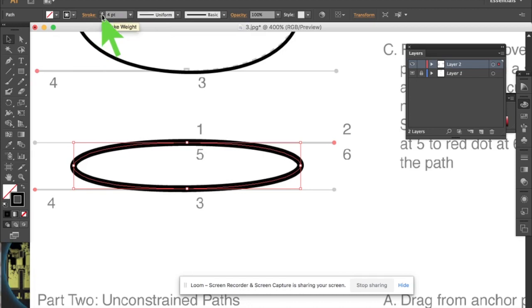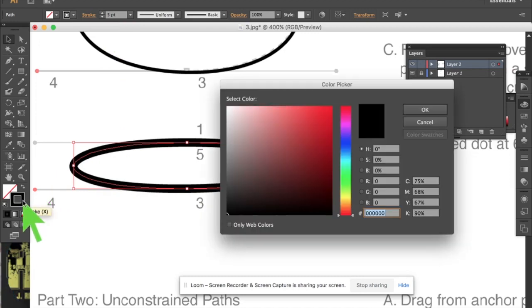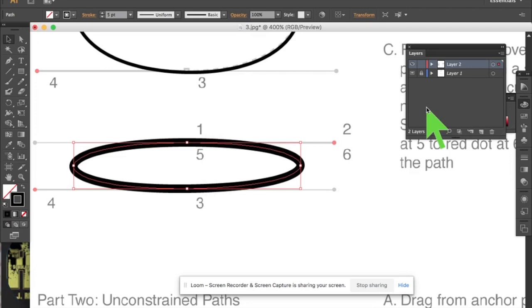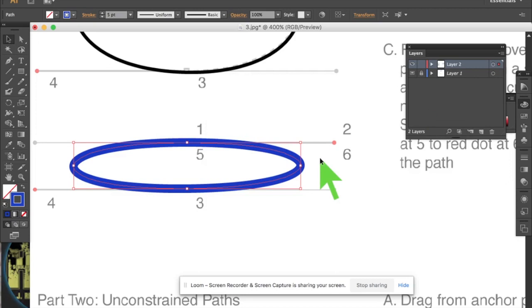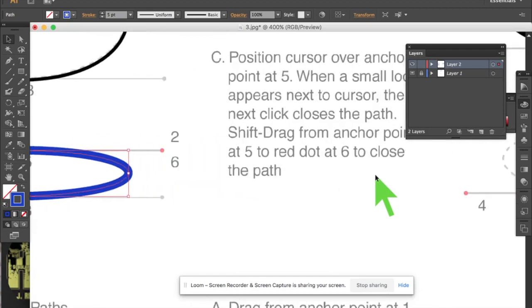Now, let's say we want to change the color on this. Let's go over here and click on the stroke and double click. Now we can change the color. Let's make it any color you want. I'm going to select blue. And I would have thought that would have changed it. Why didn't it change? It's because I didn't move this. Duh. Okay, now we got that. And now it's changed. So now I changed the stroke. Okay. So let's go over to this one.